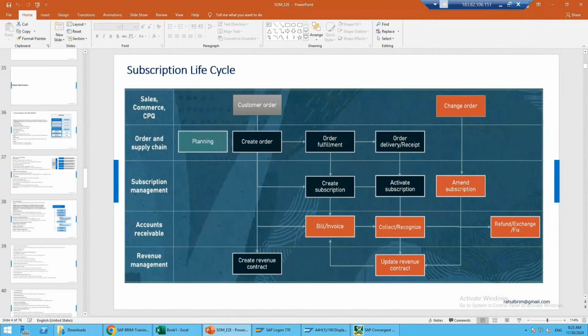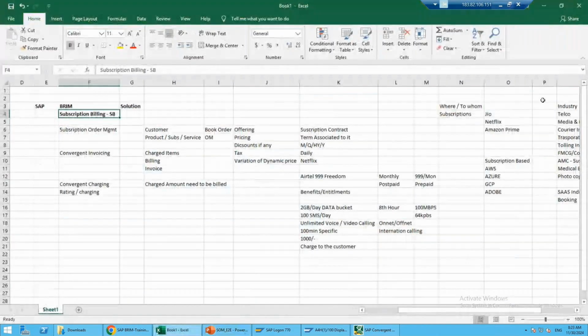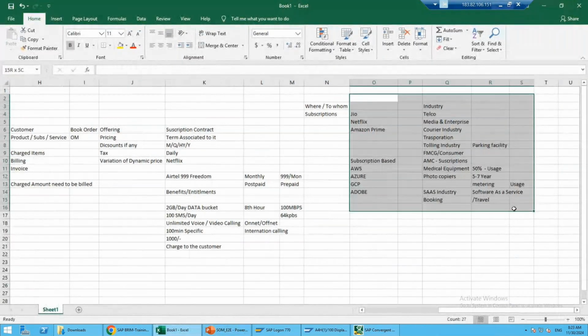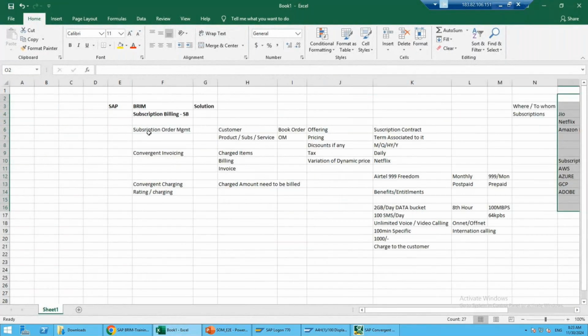At a high level, I want to show what kind of industries are using or implementing SAP BRIM today, and what the major modules are. With one or two very high-level examples of how these modules help, we can get into them one by one during the training program.